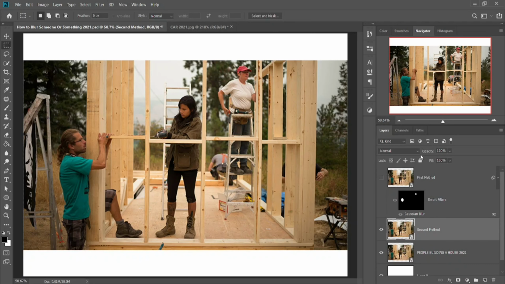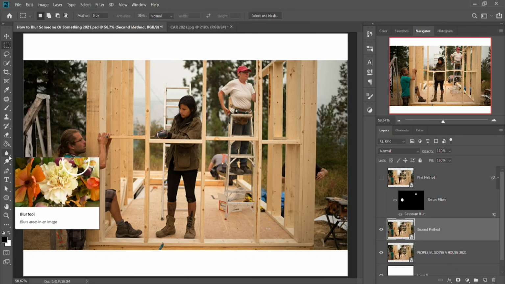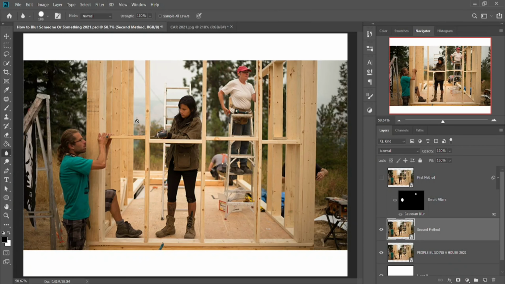So you can just go here to this raindrop, which is actually a blur tool. So we can come here, but as you can see, I cannot paint on it, so we're going to need to rasterize the layer in order to do it. So this one is easier to use, but it's more generic.